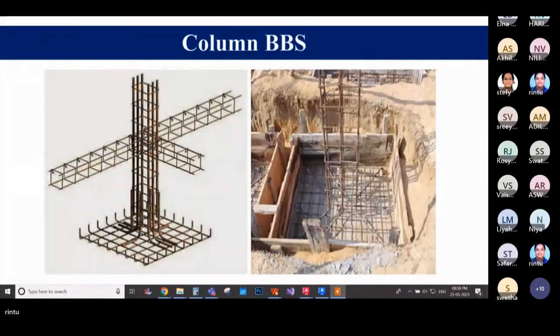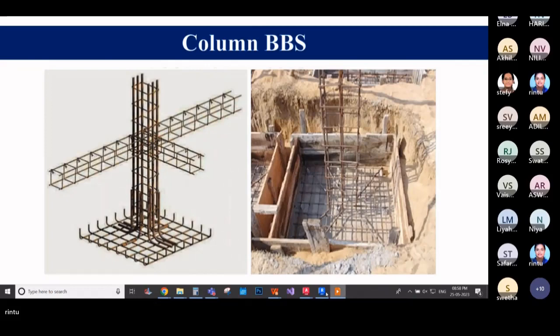In earlier times when I was learning, I had no idea where each bar has to be positioned. But now I'm able to see and understand and model the same just by Googling it. It's made so simple. You don't need a textbook, you don't need a teacher, you don't need anything other than your phone and internet in order to explore the immense chances of bar bending schedule.